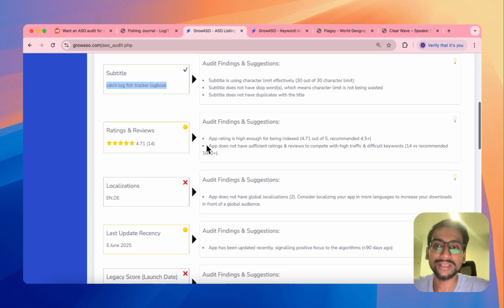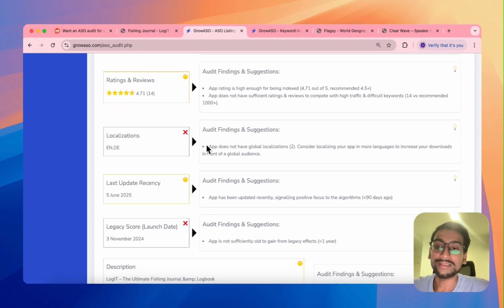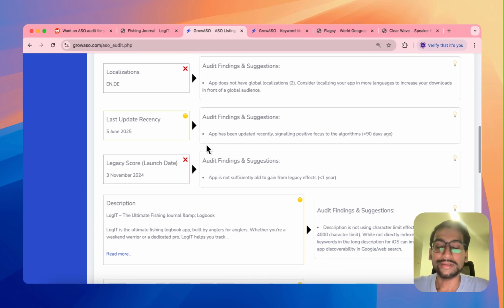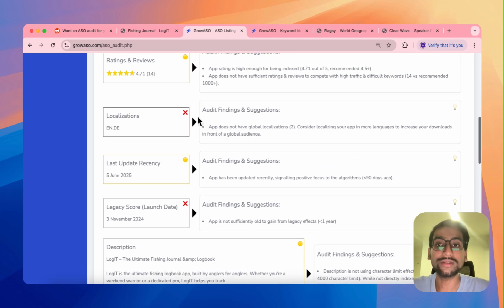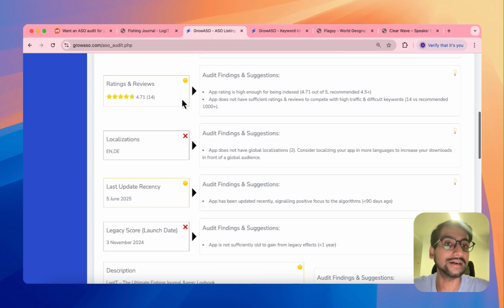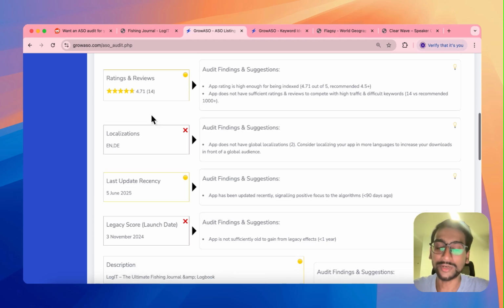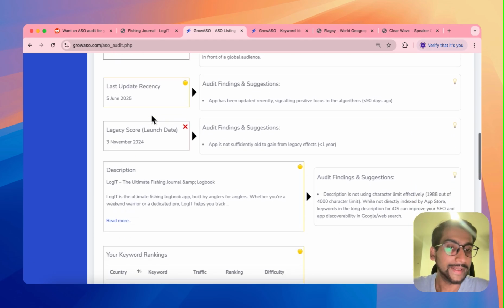When we scroll down into the localizations, you're focusing right now only on two markets, so there's a lot of room to grow. Fishing is a hobby globally, so I don't see any reason why this can't be grown. There's a huge opportunity ahead of you to grow the localizations. It's a relatively newish app, launched a few months ago, so it's still a good job that you've gotten 14 ratings, and that means you have a few thousand downloads already. So try to keep working on that. I think that's going to help you.